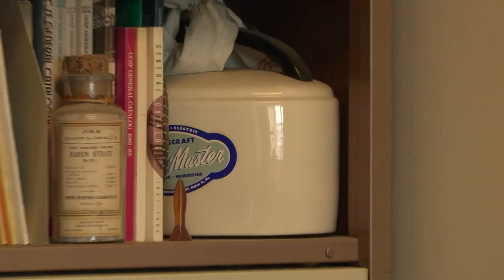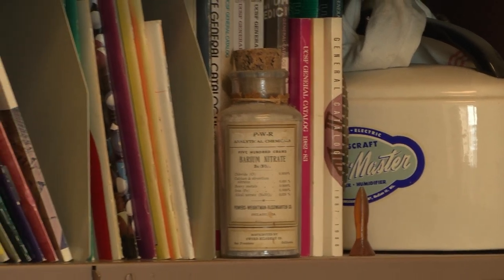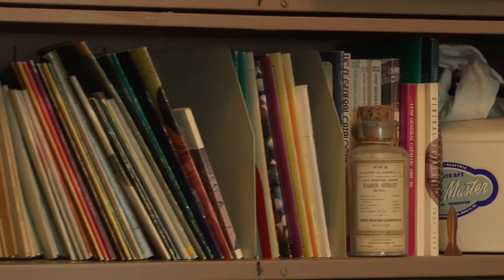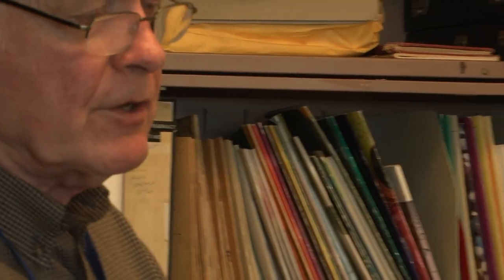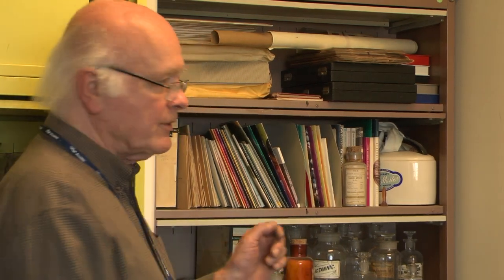And all these books along here are catalogs from the School of Pharmacy going back to its founding. I think they go back as far as 1878. We were actually founded much earlier than that, 6 or 7 years earlier. But if you open them up, it'll tell you what it cost to go to school, what courses you were going to take. And as I think I may have said previously, some of the earliest ones have on them the name of the California Pharmaceutical Society, because, as you may remember from a previous tape, we all hopped out of the same barrel. The California Pharmacists Association, the Board of Pharmacy, and the California College of Pharmacy all came out of the same group of people. And so they saved money by jointly publishing the School of Pharmacy, or California College of Pharmacy, and State Board and California Pharmacists Association booklets.